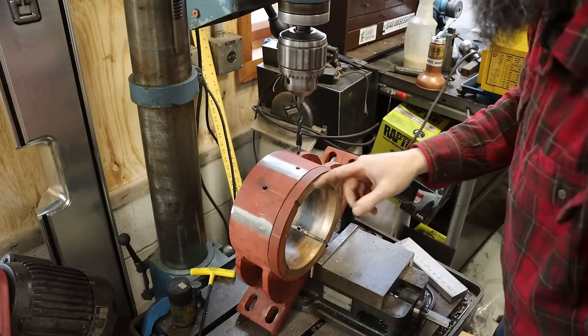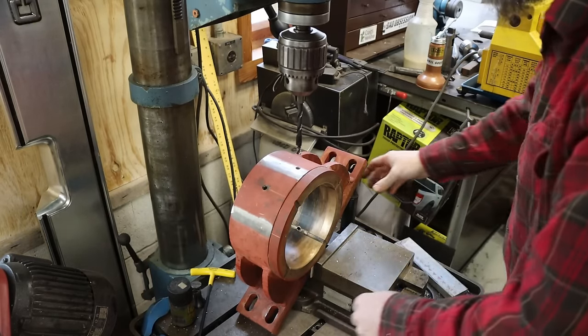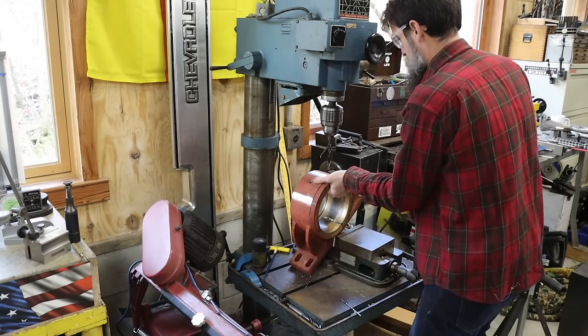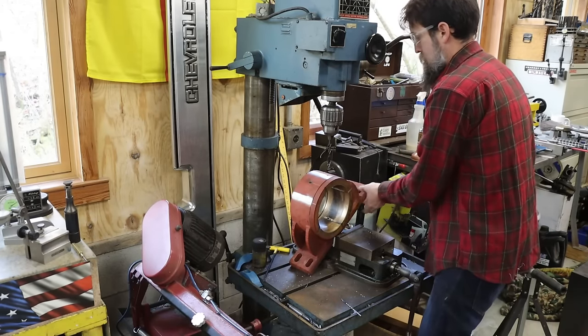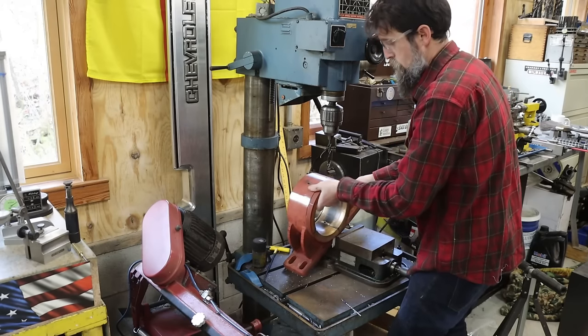So there's that one. I flip it, drill the other one, we'll take it over to the bench, and we'll tap these holes. Just throw those on the ground, that's fine.